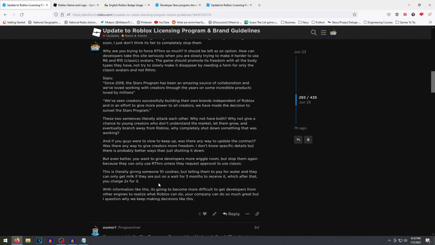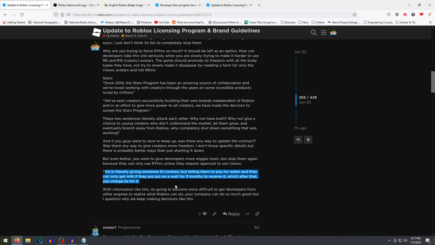But here's the funny part. The thing about Roblox toys is that they were built in an R6, R15 manner. If there's a creator growing his game and is trying to build it outside of Roblox, or trying to expand it, or trying to get more products out in the market, he can't use R6, R15 characters unless he contacts Roblox themselves. Where's the logic in this? They're literally punching left and punching right at the same time on your cheekbones. It's insane.